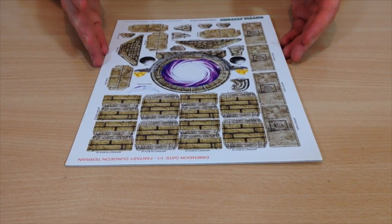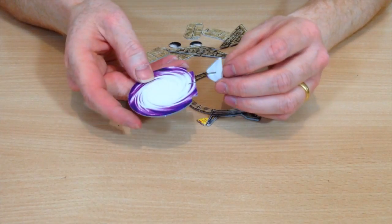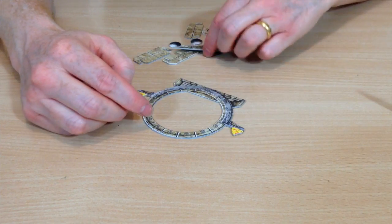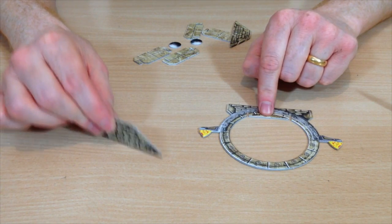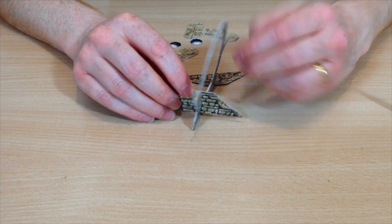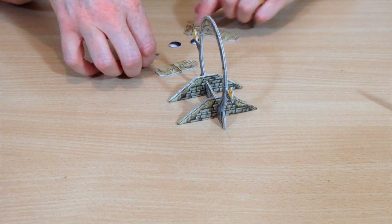Let's start with the main bulk of the actual part here. First of all, you've got the actual stand for the vortex, as it were. There you go. Then, in order to get this to stand up, you need to assemble the steps that it slots onto. Let's assemble those, or we could put it on here first. Pop one on here and one on there.